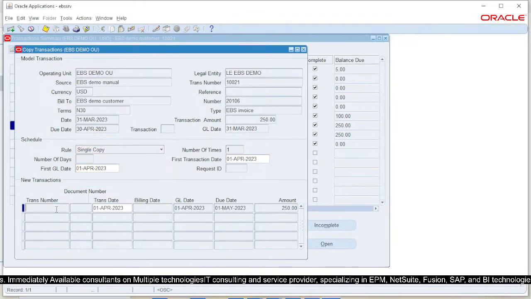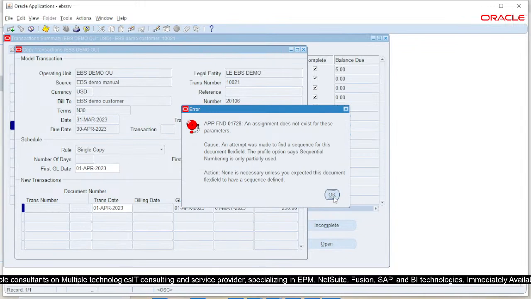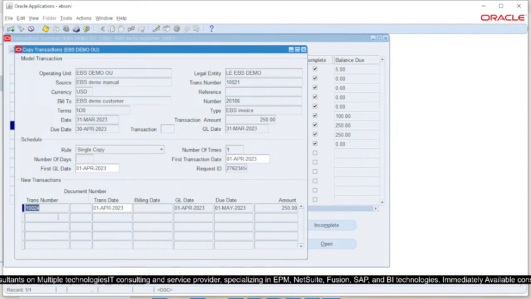If you want, you can create a transaction number here, or just simply press Ctrl and S, say okay. You can see the transaction number, or it will create automatically. If you want, you can create it manually also, but when you press Ctrl and S to save this, it will automatically display the transaction number and transaction date, and everything will get defaulted, like first transaction date and first GL date.